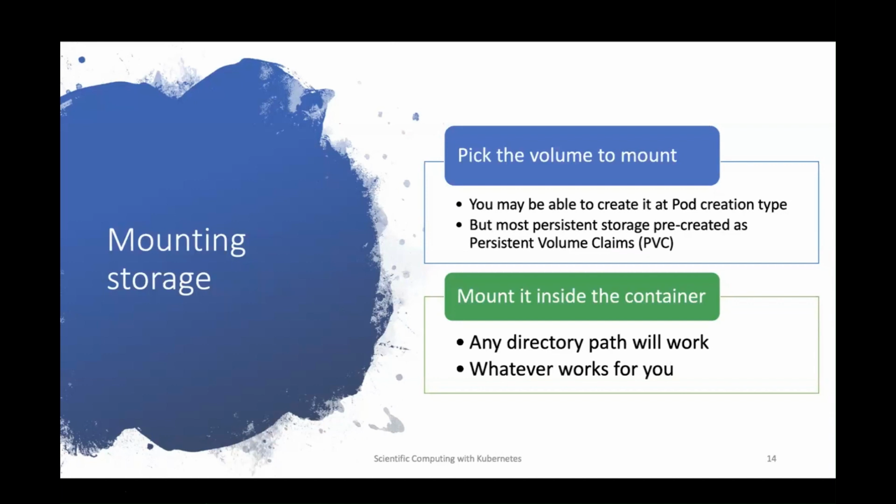Again, no restrictions, and different pods can mount it at different locations during the lifetime of the persistent volume claim. So the persistent volume claim will be there for as long as the data needs to live, but each pod can potentially mount it in a different location. Not that I would recommend it, but it's an option.